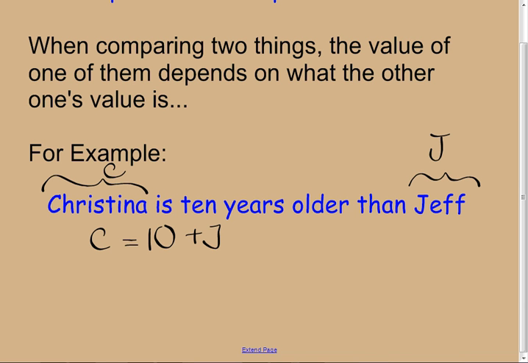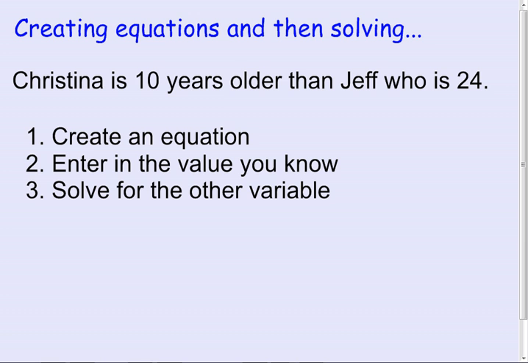So if I know how old Jeff is, could you use words? That's the neat thing about the Inspire and the CAS version of the Inspire. I actually could type it up with words. I could type in Christine equals 10 plus Jeff. Can't do that on other calculators. Okay, create an equation, enter in the value you know, and solve for the other variable.